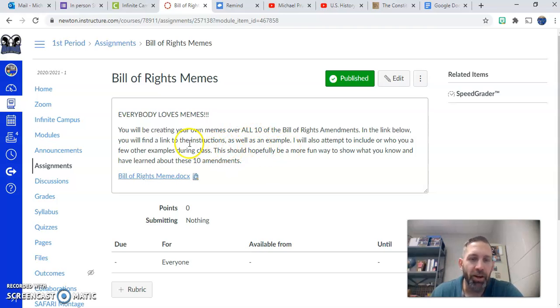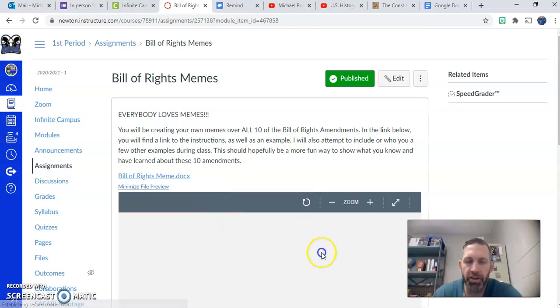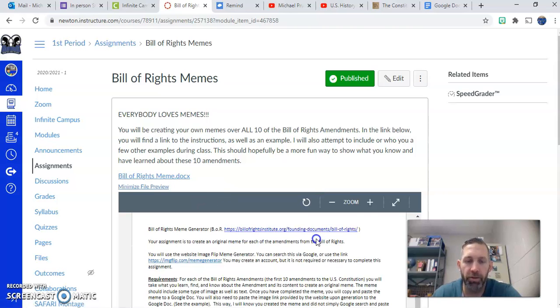You'll see examples of the information. You're also going to see your instructions, your rubric, what you have to do, how you're going to be graded, all that sort of stuff. So you can click this blue button and it will download a version of the document just like it always does. Or if you just need to look at this for a reference point, if you click the little piece of paper with the magnifying glass, it's going to pull up a read-only version of this document.